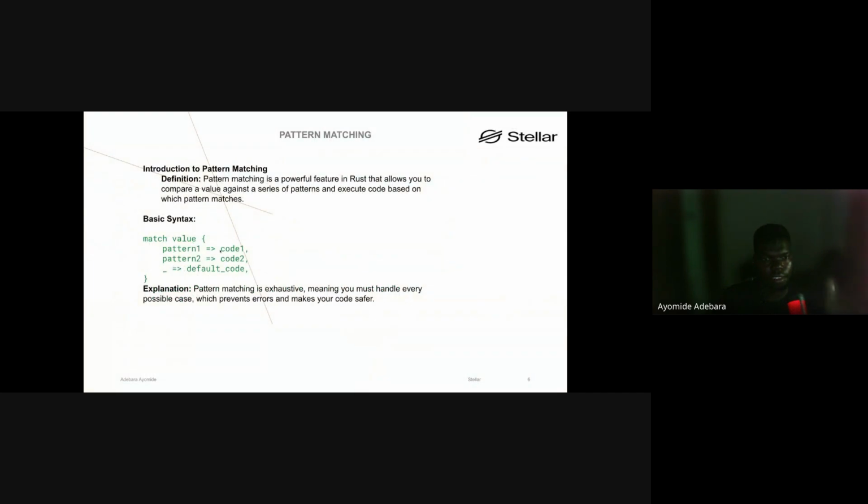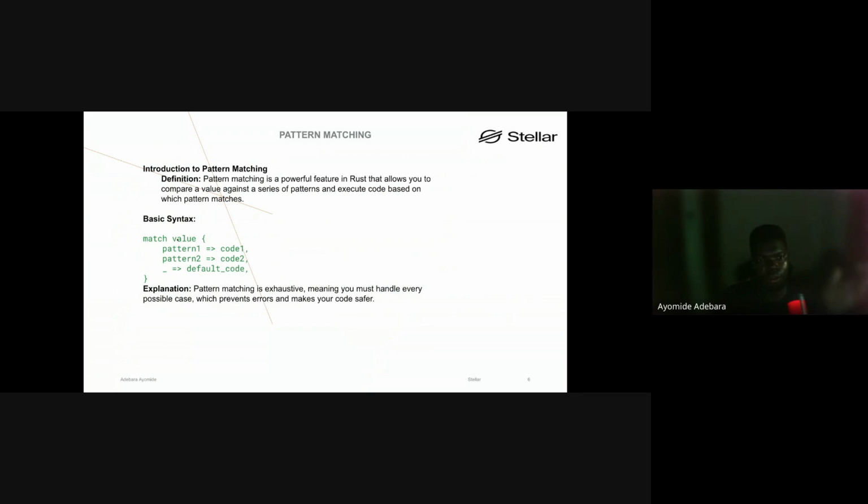But the idea is that it matches the corresponding value against the series of values it has. I made mention that it's a very good feature because it compares all of the variants. Now, enum is literally not the only thing the match pattern compares. Obviously, it compares other things. This is an example of what I'm talking about.